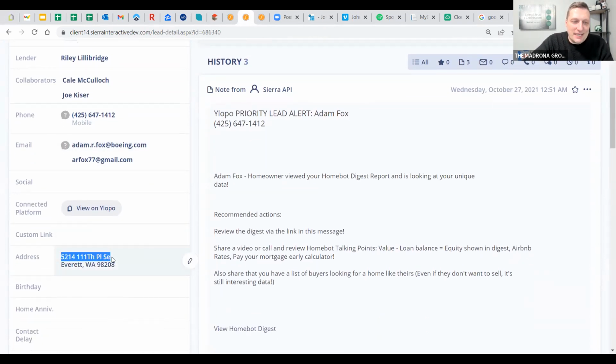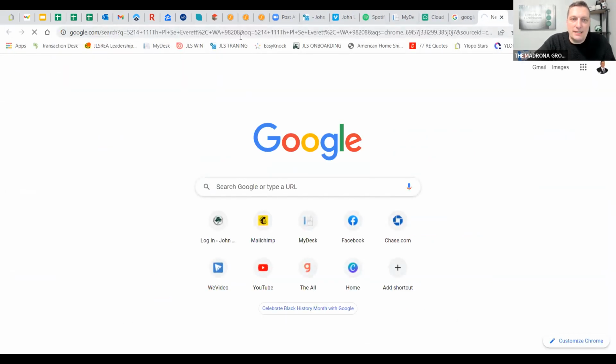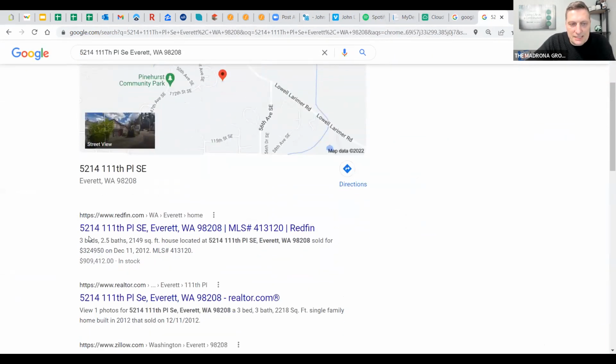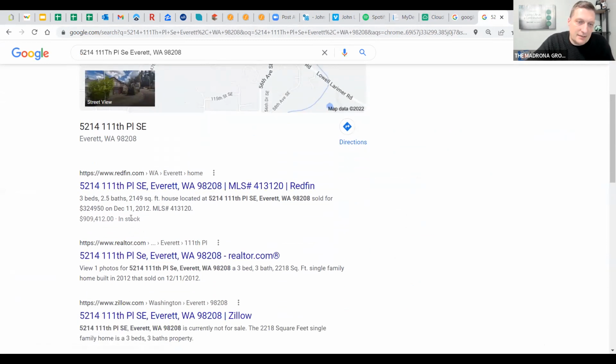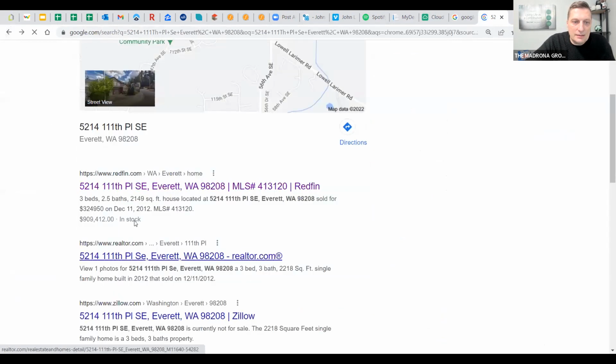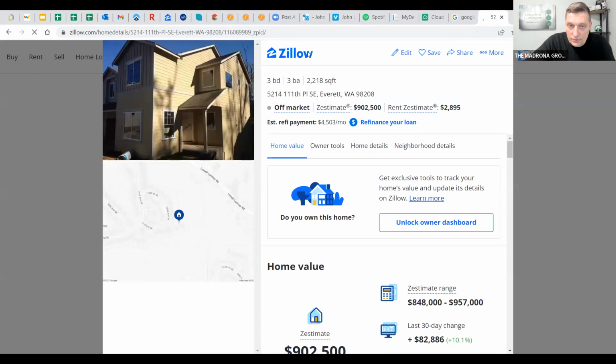So the first thing I do when I'm going to do a CMA is I Google the address. And I do this because I want to see what the estimators have to say about the home, just because I'm curious what people will be seeing. So this is the idea that they're going to have of what their home is worth. So Redfin says it's worth 909, and Zillow says it's worth, excuse me, I got all these weird things in the way, 902. Oh, so they're both very similar. So my brother probably thinks his house is worth about 900,000 based on the estimators, right?